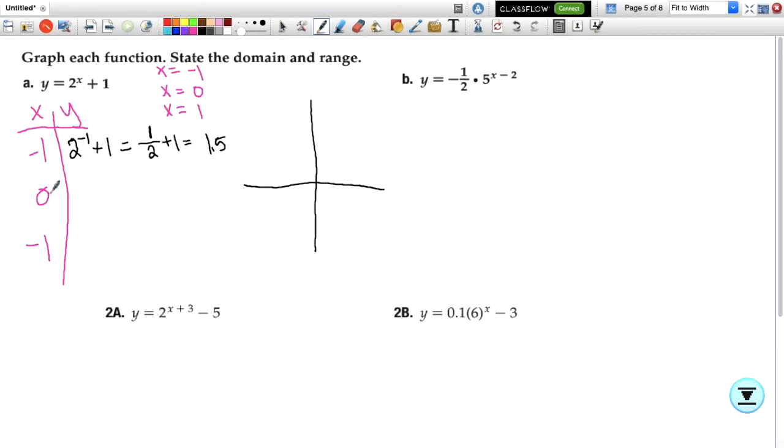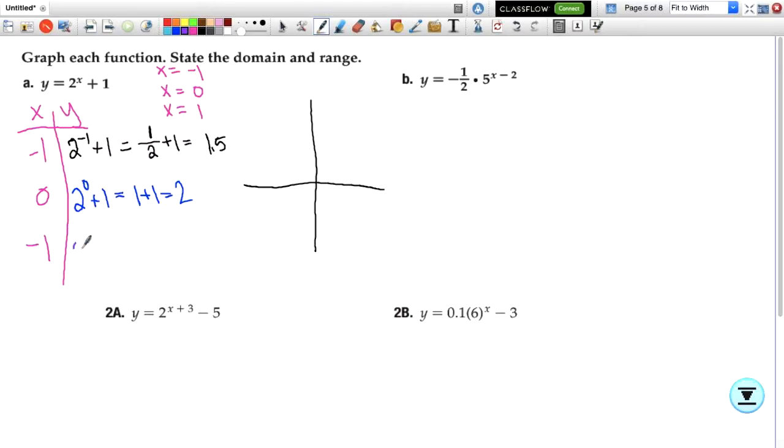I'm going to plug in 0 for x right here and simplify. So I'm going to have 2 to the 0 plus 1. Well, just like he reminded us in our video, and again, this overlaps a lot with Chapter 4's exponent properties, anything to the 0 power is just 1. Always, every time. And then I'm just going to add this one after it. That's going to give me 2. Now I'm ready for my third point.